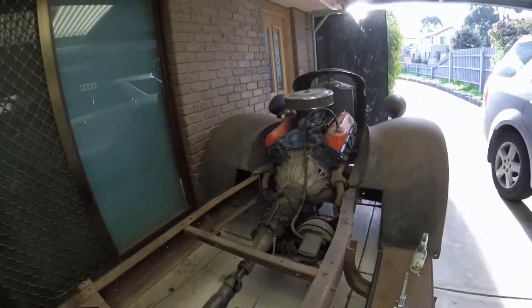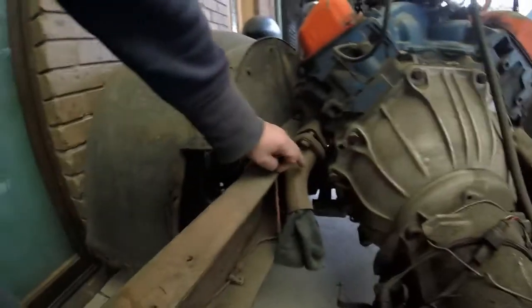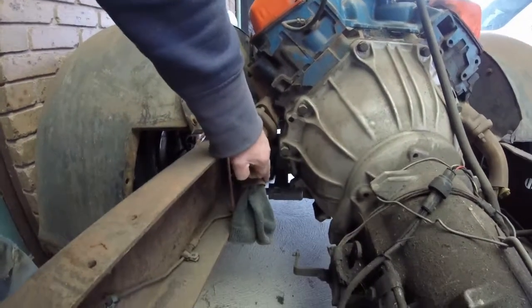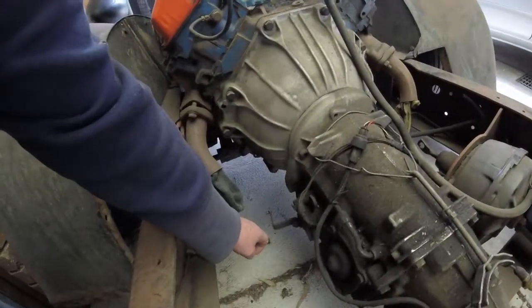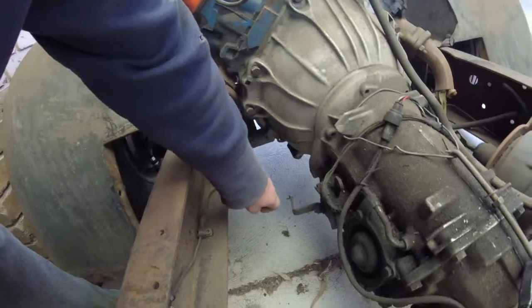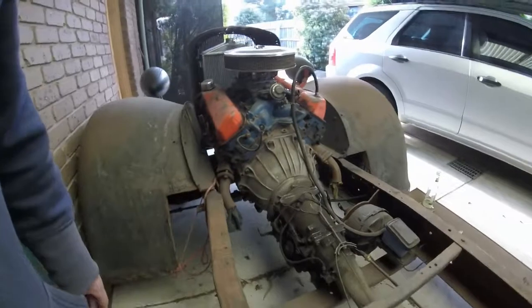But what I'm thinking of doing is taking these two bits down to the exhaust joint as well, and I'll get a piece of coat hanger wire, and bend this to the radius that it's at the moment, and bring it down to where I want it to curve. And I'll get him to basically make me 2 lengths of exhaust. It's roughly 1.5 meters to here. So I'll get him to bend this to the same shape as it is now, come down, put a 90 in it, and run at 1.5, and that'll go straight into my mufflers, and then that's my exhaust system finished, guys. I don't have to do anything else.